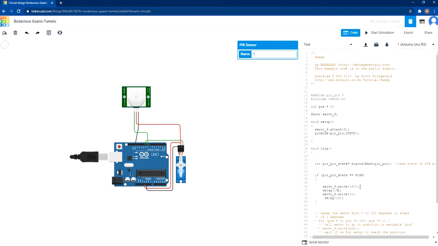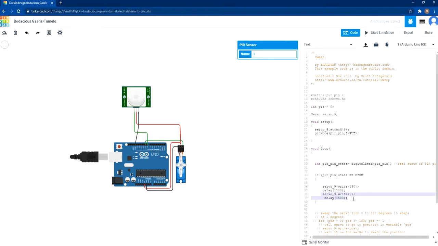The servo needs some time to execute the process, so we need to give it some delay. Let's put the delay at 1500, which is around 1.5 seconds.